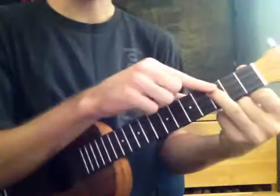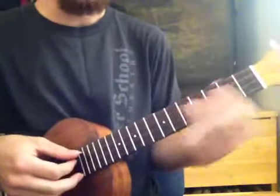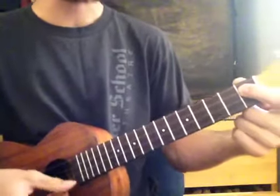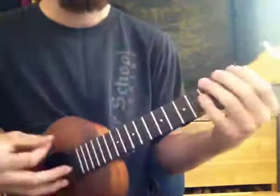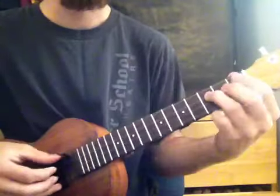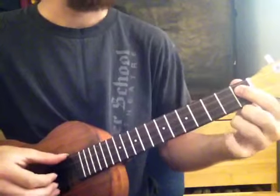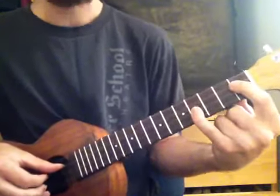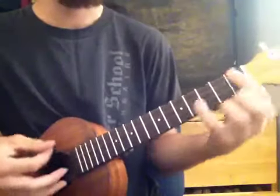That's why you're using your 3rd finger here, so that when you come down here, you can go, and then you go to the 1st fret, which is a C sharp on the C string, and then you go back up to the G sharp, but this time you can just play it here on the 4th fret of the E string.